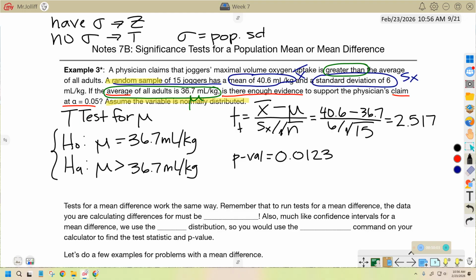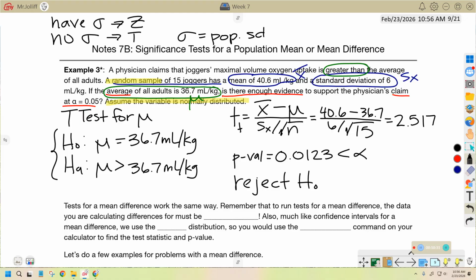And then we make our decision, we write a conclusion. We're not going to write the sentence, but we should at least write our decision down. And we go to our trusty phrase: if the p-value is low, reject H0. Is that lower than alpha? Yes, our p-value is less than our alpha, so we are going to reject our null. So yes, reject means yes, we have evidence.